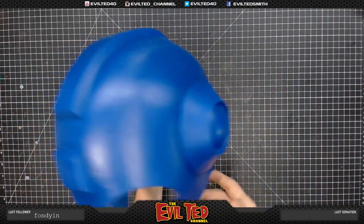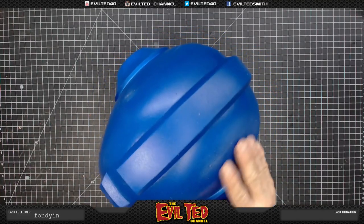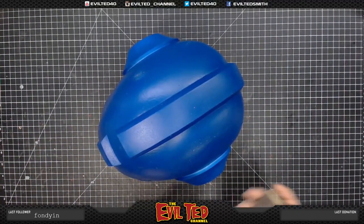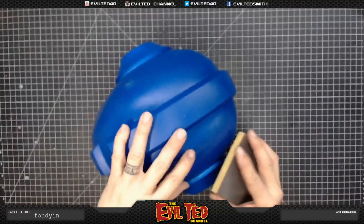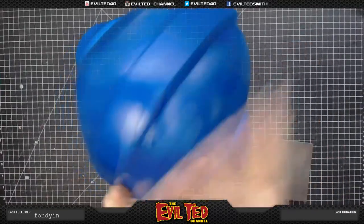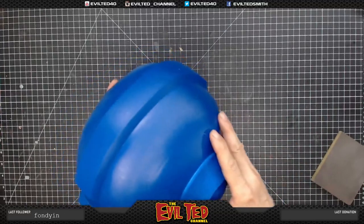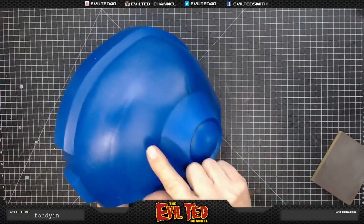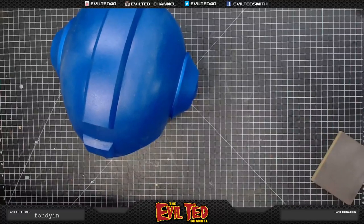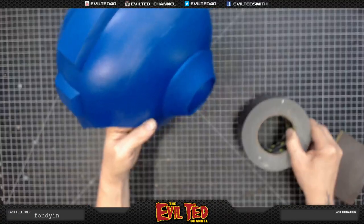We're going to mask off the ears and paint them light blue. I notice there are some little nibs — little bumps — on the surface. Let me see if I can gently rub them off. There you go. I know you're thinking 'oh no, sand spots,' but this is solid blue with a little scoring — that will go away once you put a clear coat on, so don't worry about that. Now I want to get a curve for the masking tape. I found a piece of duct tape that's close to the circumference I need.